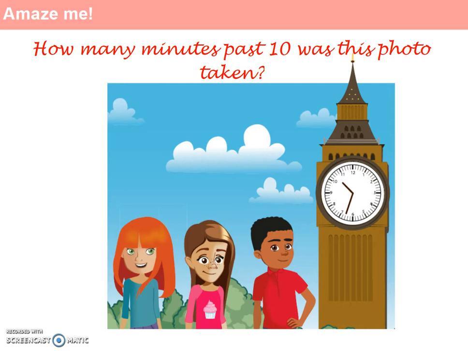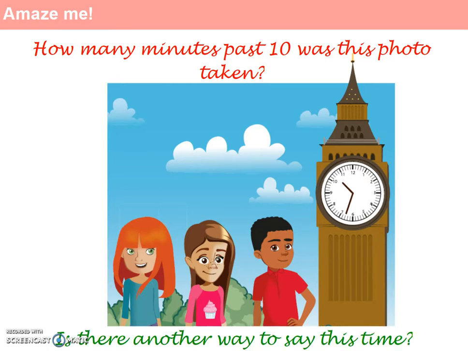However, make sure you're counting every minute, because this time we're not just going to land on one of those numbers, we're going to be landing in between, and you'll be able to notice some divisions in that. But once you've answered that first question, how many minutes past 10 was this photo taken, think about that time. Is there another way that we can say the same time but in a different way?